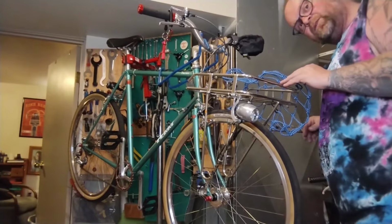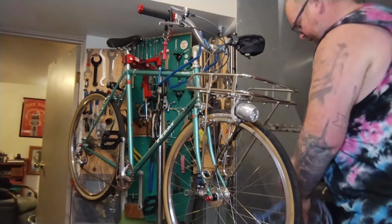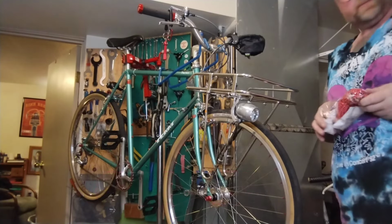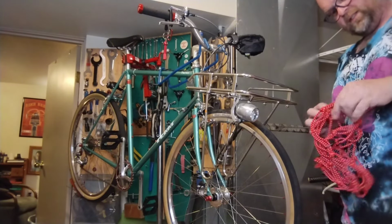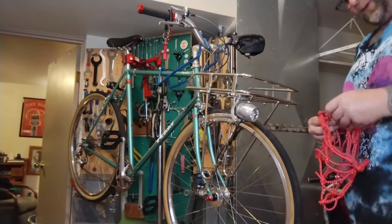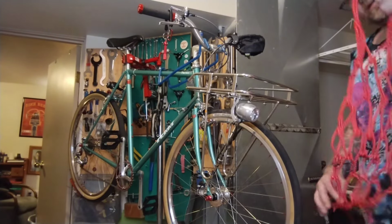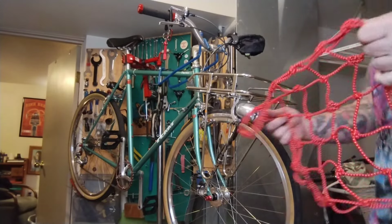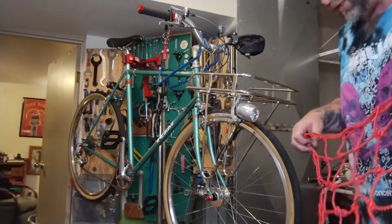Dynamo. Let's do a fun one. So I stole this blue reflective bungee cargo net off of my basket bike, the Nothing Special Schwinn, but I found a red reflective cargo net. These things come in different sizes and some of them are ridiculous. Let's hope this one's reasonable. Ridiculous is nice when you do big giant loads, but it kind of sucks when you have no loads, just like so much. Little ones are nice when you have no load, but then you can't actually get anything with them. This looks ridiculous. Yeah, the ones with 3 hooks are usually very big. But it is all red, and it's got little reflective stripes woven in it, so it's real bright and reflective. It makes it look even more bright and red.